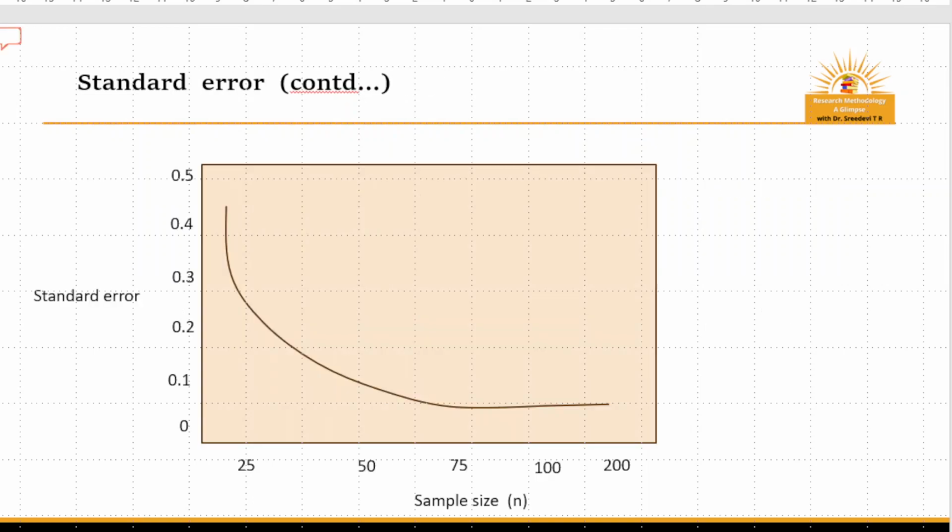This figure depicts the sample size and standard error. From the figure, it is clear that as the sample size increases, standard error decreases. Sample size changes the standard error of the mean. Thus, standard error shows the variability between the means of different samples studied. In actual studies, it is not feasible to draw multiple samples from a population to estimate standard error. So, usually we study one sample and estimate the standard error.